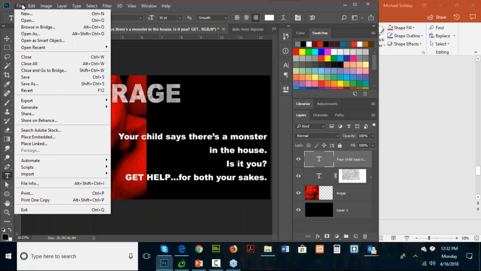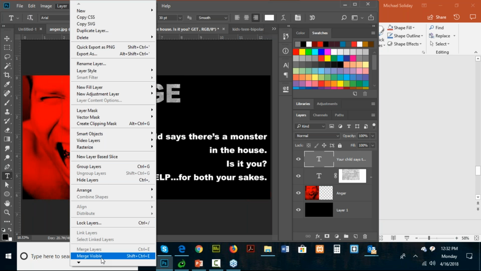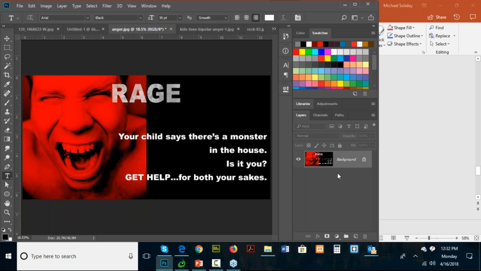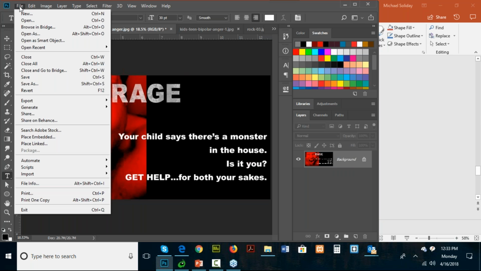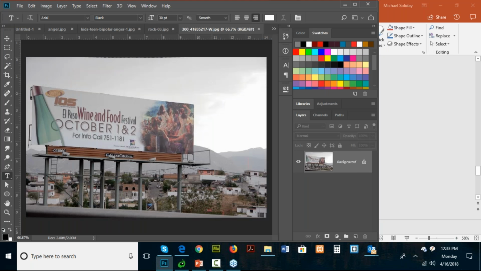Now what I'm going to do is go up to Layer, and I'm going to merge it or flatten it. You can flatten it as well. I'm going to put this all in one image. Okay. Now I'm going to open up the billboard.